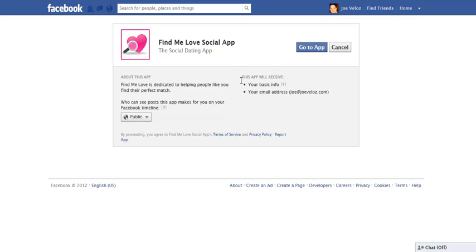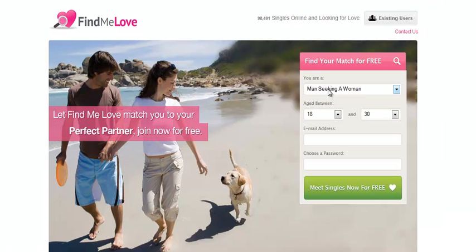So now I'm back at the permission page. I click go, and you see there was no second pop-up for the wall post because I unchecked that, and now this is an application that's outside of Facebook. So now you're just live right onto the website, your affiliate website. So now you're completely popped out of Facebook, but you still capture the email. Your application could still go viral, which means your website could go viral. And if you did post on the wall, it would post on the user's wall for even more viral traffic. And if one of their friends sees it on their newsfeed, they'll go directly to your website also.